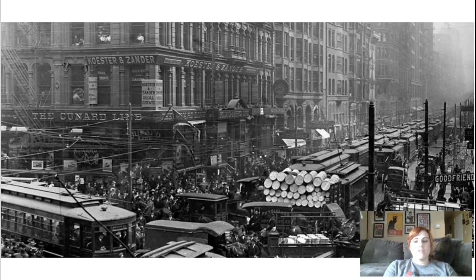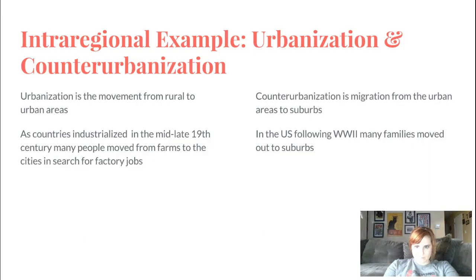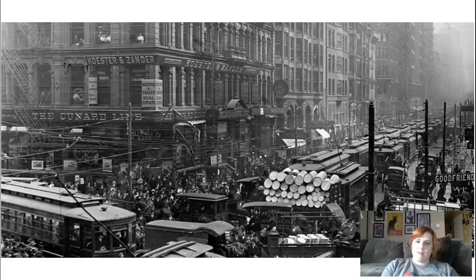Most likely many of those people are immigrants, and most likely many of them moved to Chicago recently. And then counter-urbanization is the opposite of urbanization. Counter-urbanization is when we have people moving from the cities to the suburbs. Okay, so this is also something that happens largely after World War II. So we have people moving to the Sun Belt and also people moving out to the suburbs.